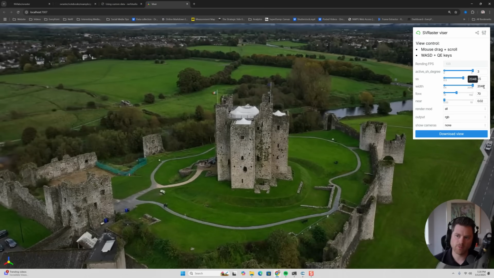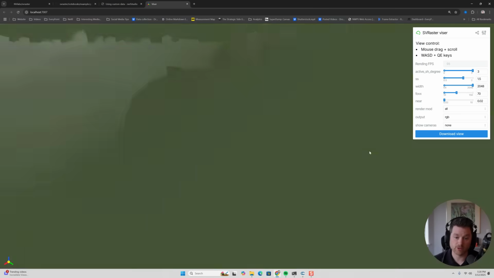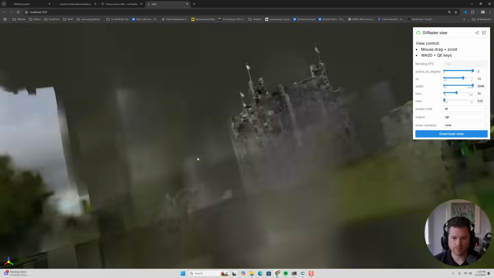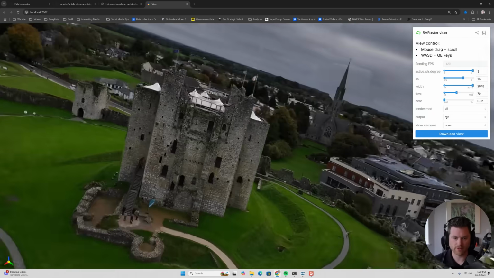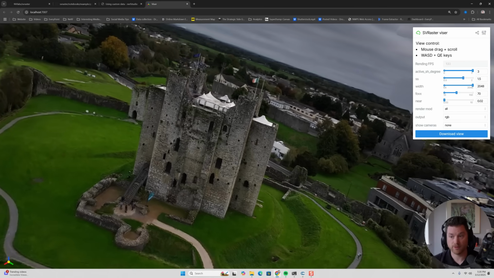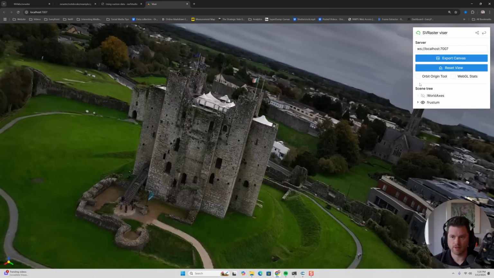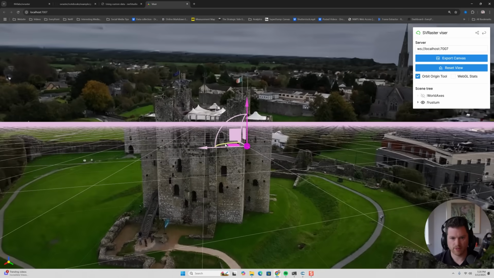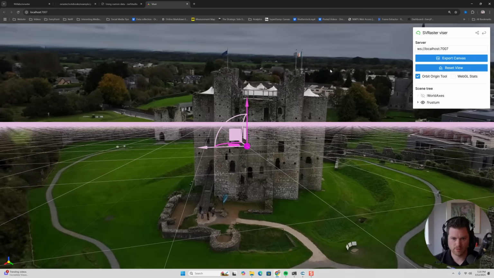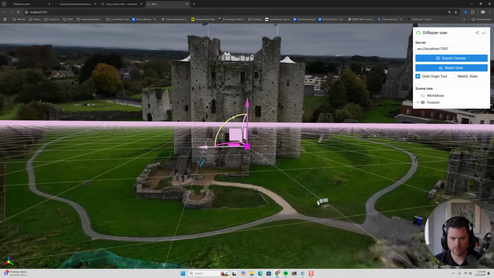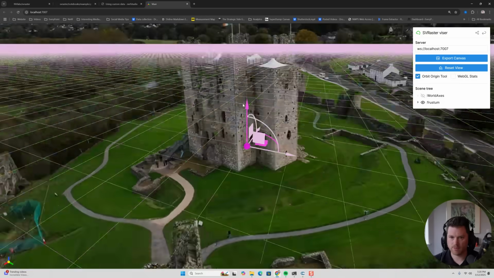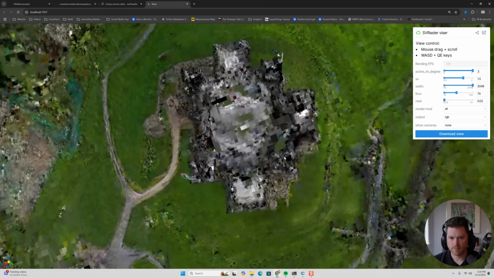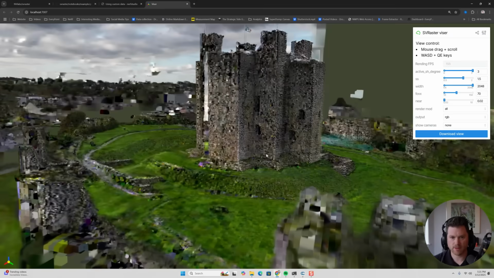First thing you want to do is move your width slider all the way up, and it'll give you the highest resolution this viewer will do. And you can see it looks great. It doesn't look amazing, but as you start to move things around, you notice everything kind of feels like it's on a tilt. So the second thing you'll need to do is click this little toggle here, go to your orbit tool, and align this a little better. So I think that looks pretty close. Look, that looks good. And now things aren't on that tilt. I have to make sure I turn off the origin tool. I can go back, and now I have this nice scene that is leveled.